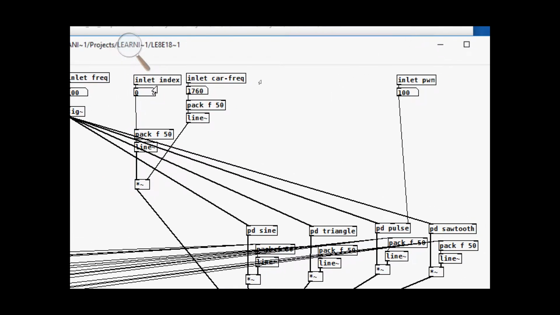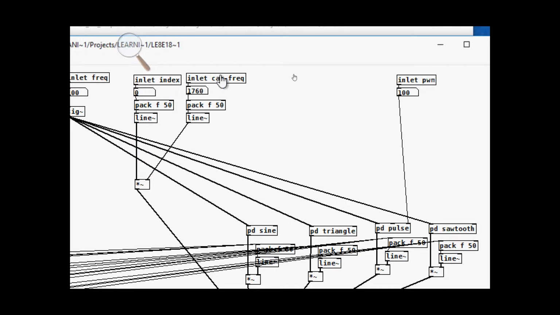And then up here we have the index value being multiplied by the carrier frequency, and they become an audio rate here. I have the pack and line objects here. Here, let me make this more visible. There's space here, might as well use it. By basically going through these, what it does is it smooths it out, makes any transition between the numbers smoother and more incremental at the audio rate, so it sounds like a smooth bend rather than any kind of skips that would elicit artifacts.